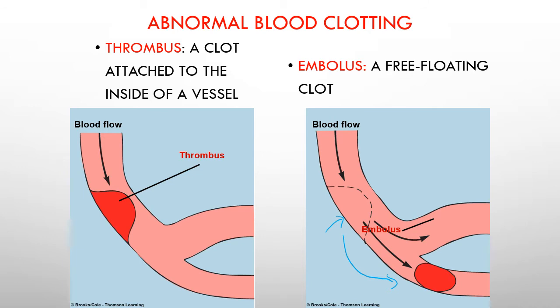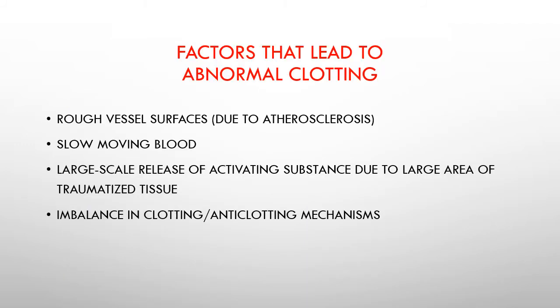Now we've got this kind of mass floating along inside the blood vessel, and we have what we call an embolus. So now that embolus is going to be able to float along, and it's going to keep going until it essentially gets to a point where the blood vessel is too small. It's now too narrow for it to get through, and it gets stopped, and it gets, in a sense, clogged up. Now this area of the blood vessel is not going to be getting any blood supply. So wherever that blood was supposed to go, that part of the body now is being kept from having the oxygen and the nutrients that it needs to have.